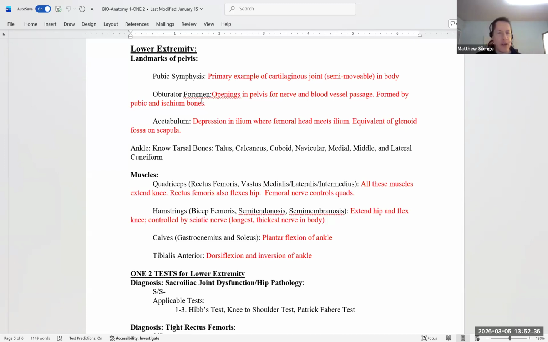All right. So we have the obturator foramen. Then there's a depression called the acetabulum on each side. And remember, the acetabulum is basically the equivalent of the glenoid fossa. So just like we had the glenoid fossa in the scapula that essentially received the humeral head to form the glenohumeral joint, or what we call the shoulder joint, this acetabulum on each ilium is going to receive the femoral head to form what we call the hip joint or the femoroacetabular joint, which is a little bit of a tongue twister. Femoroacetabular joint, or you could just say the hip joint.